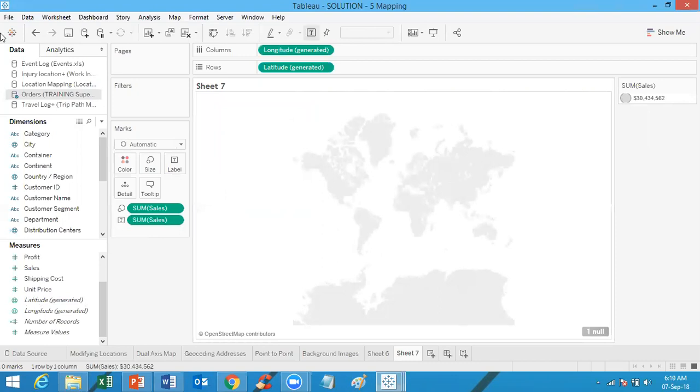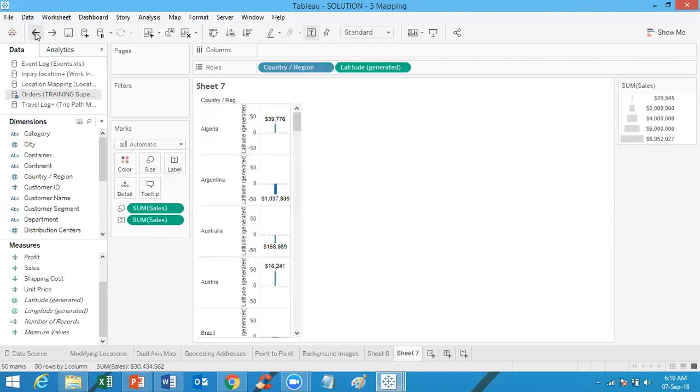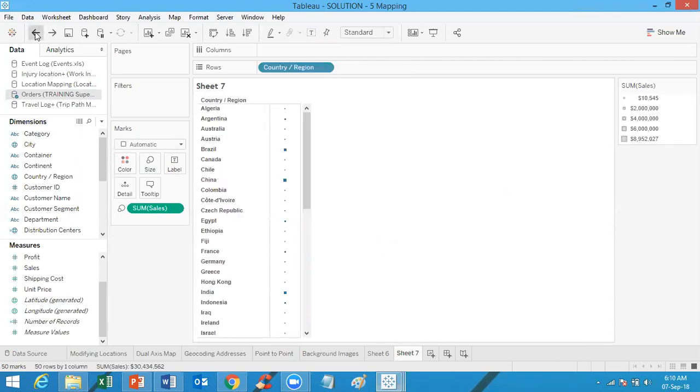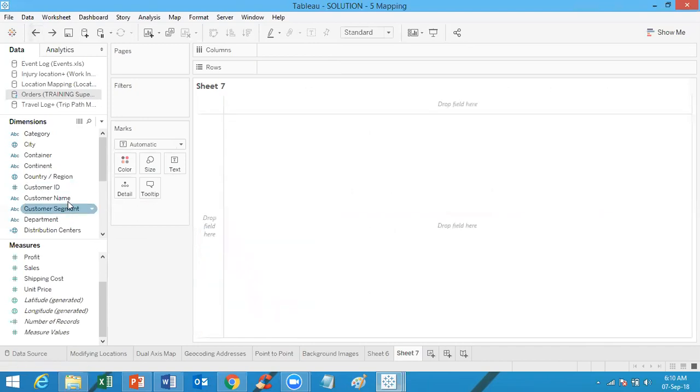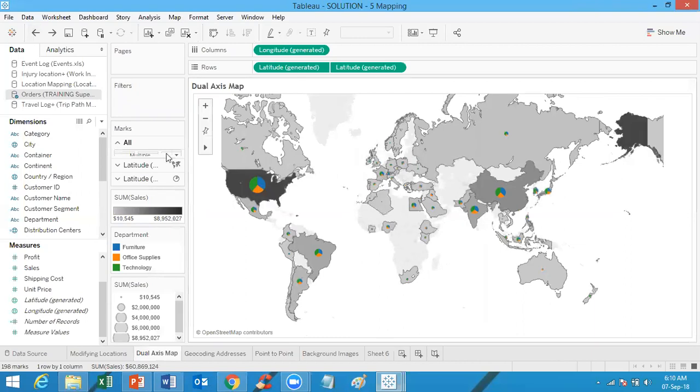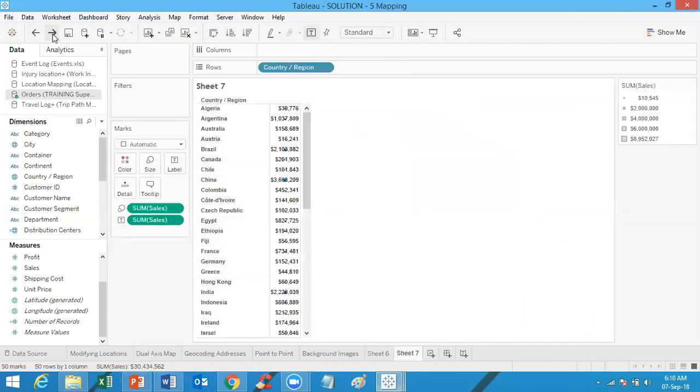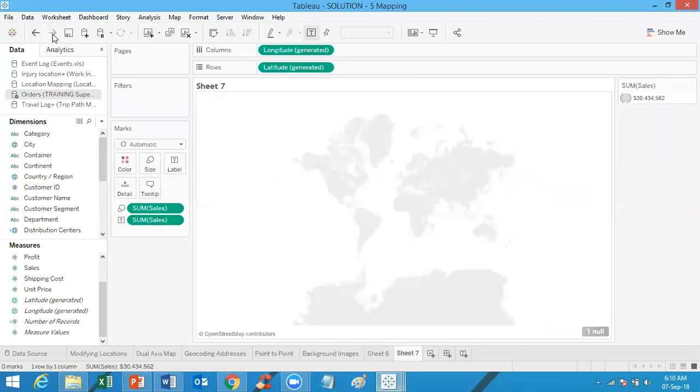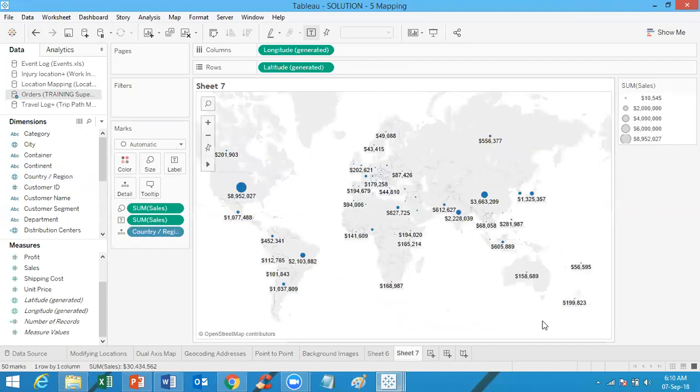However, if you directly click on the country name, then the latitude and longitude will automatically get generated. So we'll go back to the view that we had earlier.